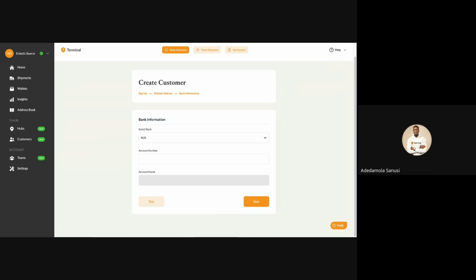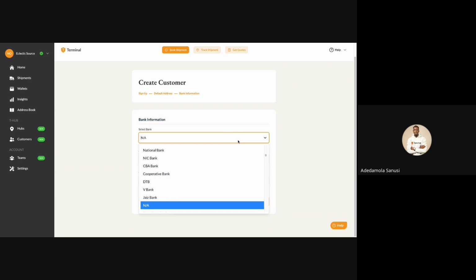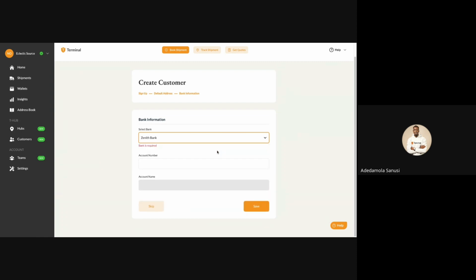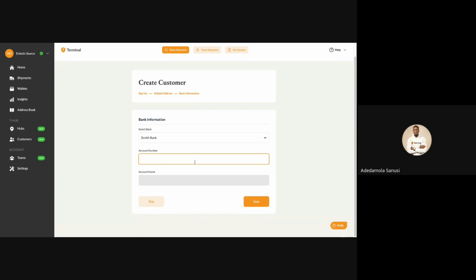Like I said initially, it is very important for your customers to do KYC. So in the case of you wanting to ship on behalf of someone, you have full information of who you are shipping for and the full details of the person, right? So now I will do a very brief test. Let's say, for example, you ask for the account details of the customer, and it provides these details. 2086.